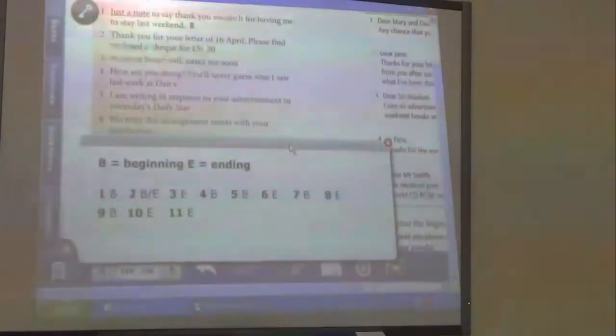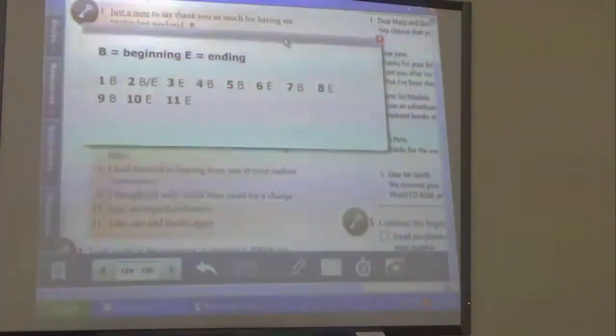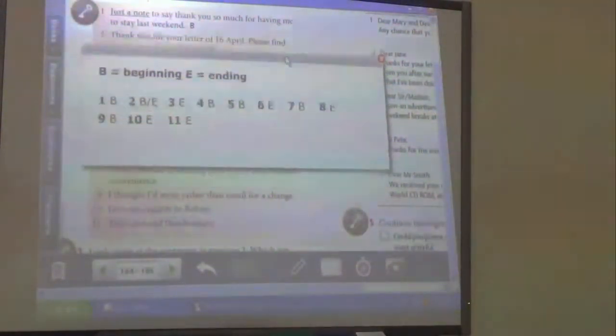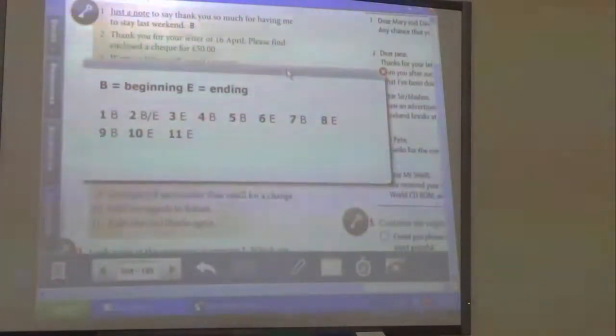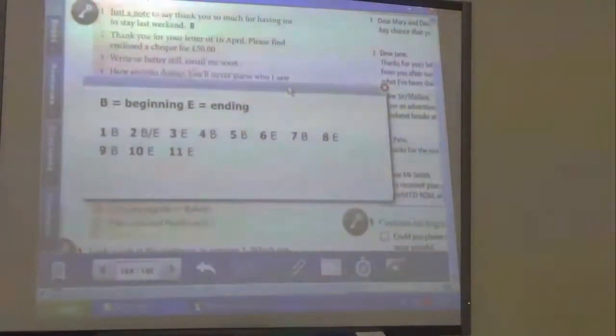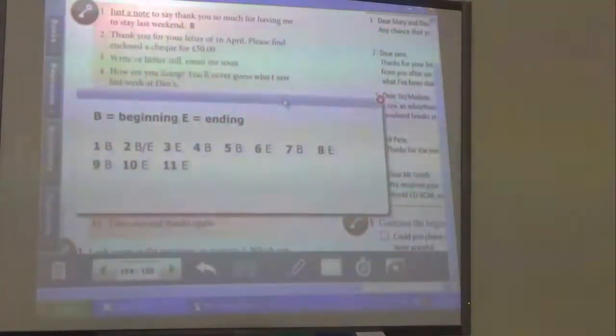Number 6, that's an ending. 7, that's a beginning. 8, that's an ending. 9, that's a beginning. 10, that's an ending. And 11, that's also an ending. So yes, we got them correct. Let's go with that.